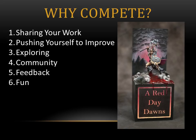And learning from is the next point, which is feedback, whether it's from other artists at the competition, from the judges, or from somebody just casually observing. It's incredibly helpful. You don't see your own flaws as an artist, as a painter. And so having other voices and other eyeballs look at them and give you feedback, even if you don't end up acting on it, it's still useful, because it gives you an outside perspective on your work.